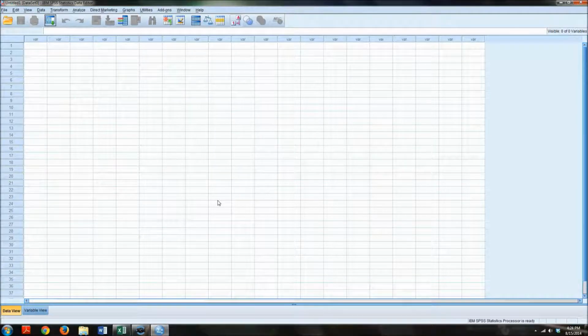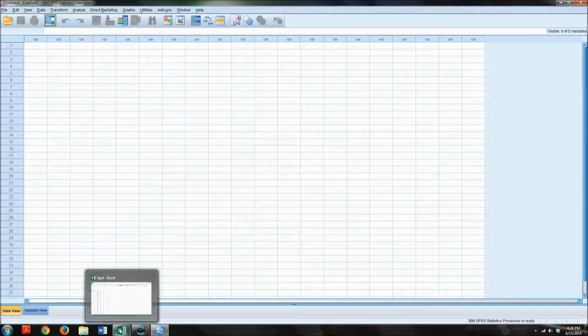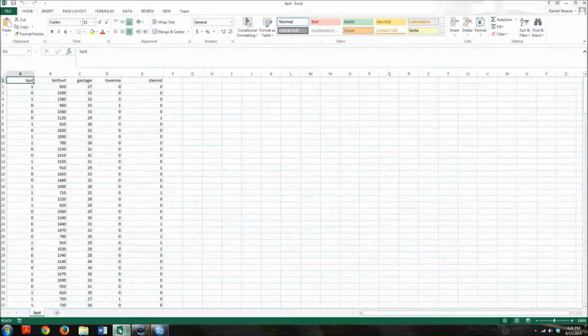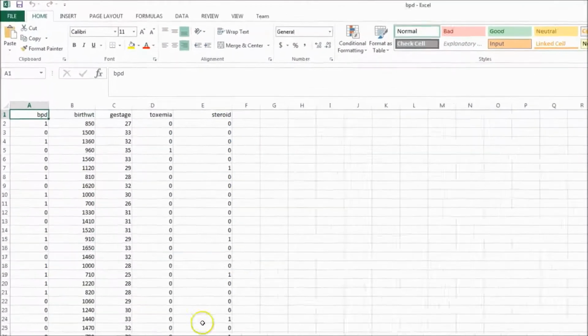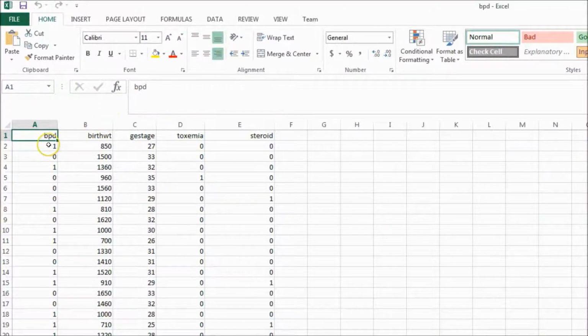Prior to actually going into SPSS and going through the procedure to import, it's always wise to open up the actual Excel file you're planning to import and just make sure it's formatted correctly. So if we look, I have this Excel file. This data is from chapter 20 of your book. So if you'd like to follow along in your book and get a little more background on the data, I'll give an explanation for each of these variables once we have it imported.